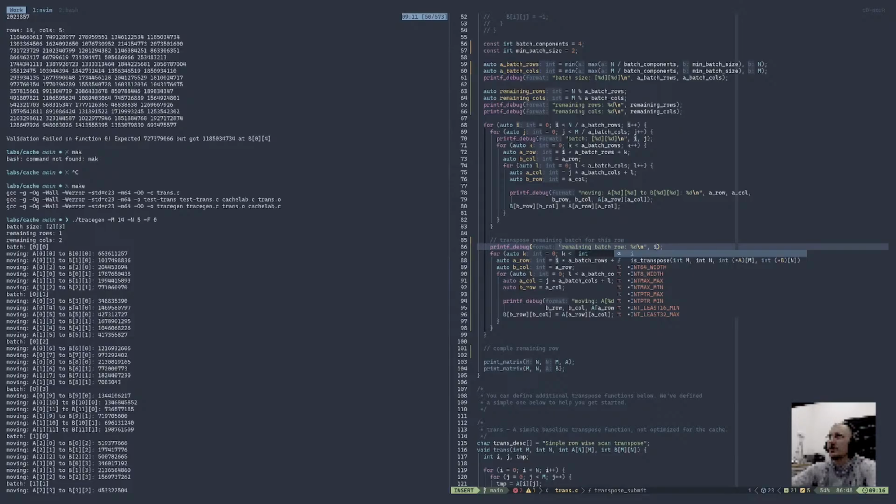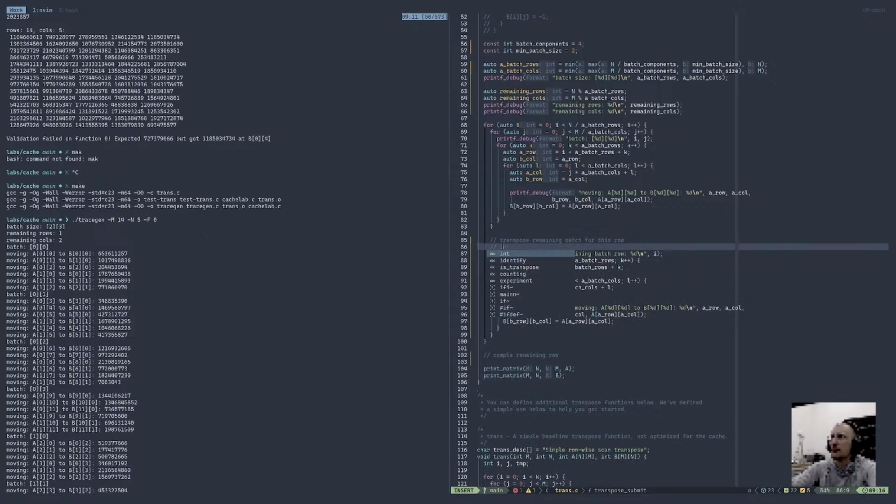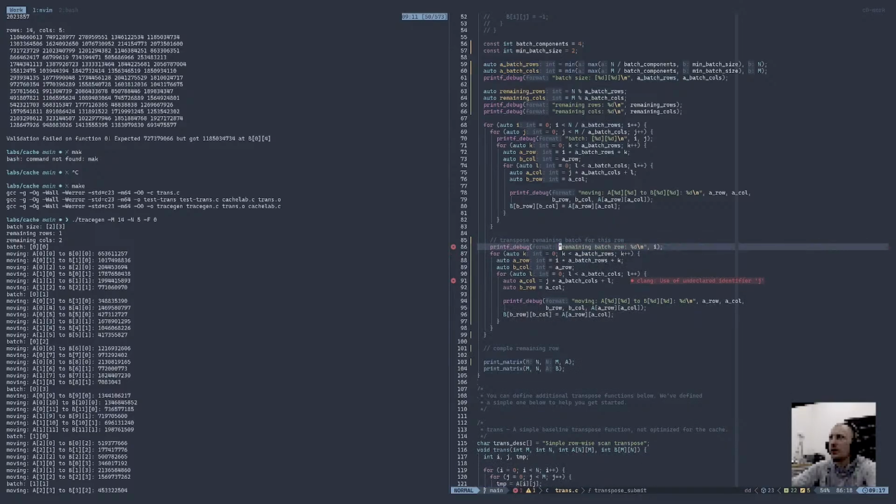It's going to be i times batch rows plus k. No. We can't determine the row here because we're still in batch mode. So doing the remaining batch, it would be nice to know where we're at though.